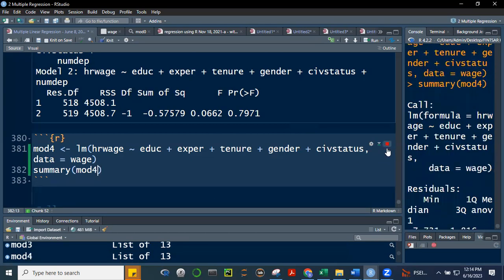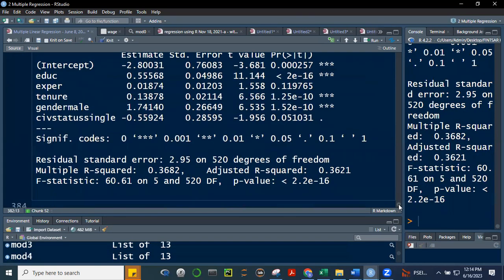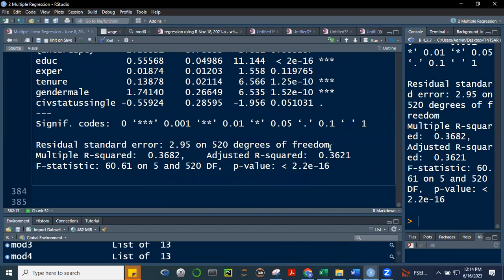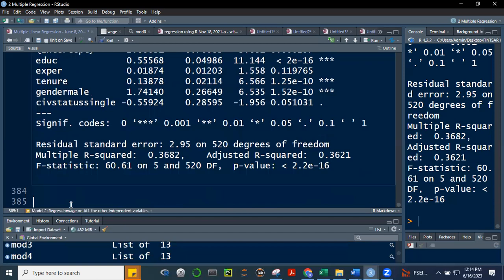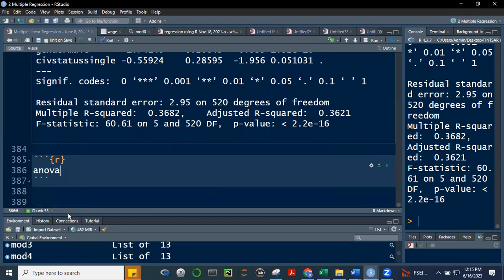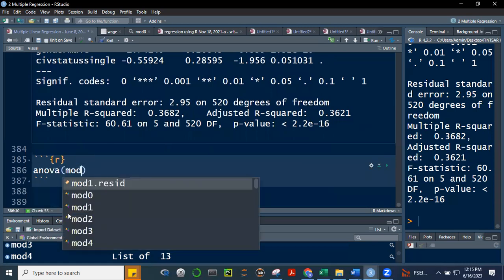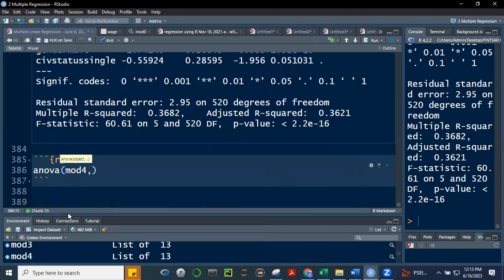Once again, we run this. Okay, and then we can see here. Yun. Now what happened? See, our adjusted R squared natin 36.21. And we can see now that, okay, yung p-value pa rin natin sa ANOVA is statistically significant. And then, okay, meron pa tayong insignificant, si experience at saka si civil status. Okay, so what do we do with this? We test again. Control Alt I. Mag-ANOVA ulit tayo. I-test natin si ANOVA. Mag-ANOVA tayo. Mod 4. It doesn't matter kung ano unahin nyo. Mod 4 versus mod 3.